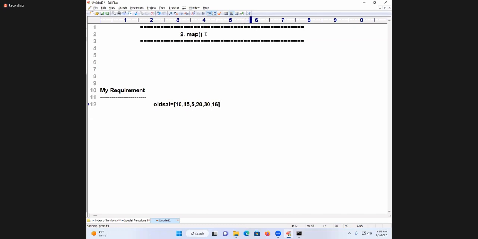This is the old salaries. Now your company decided to give a 50% hike to every employee.